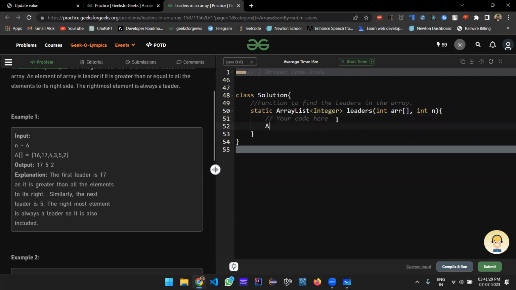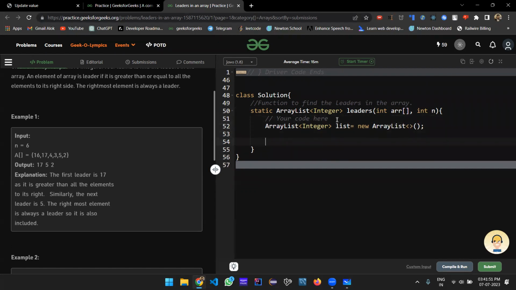So first we have to take an array list to store the values. Then we have to take a variable max, because we have to find the maximum.